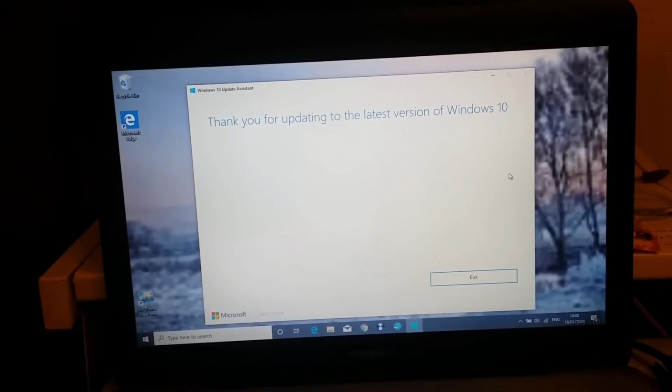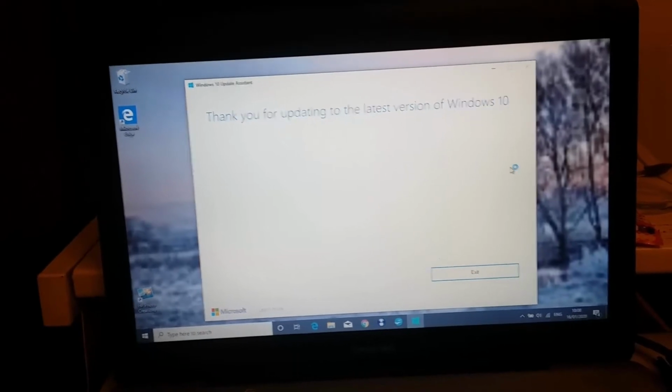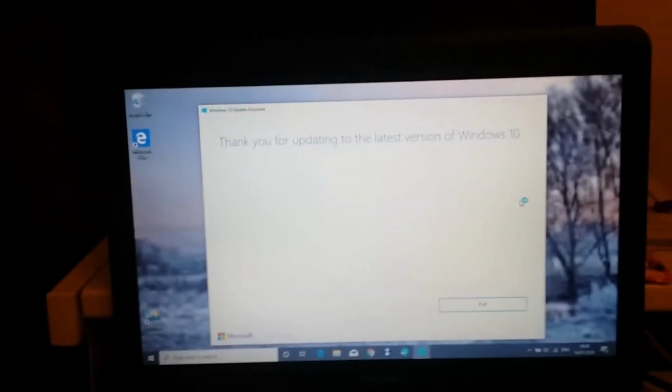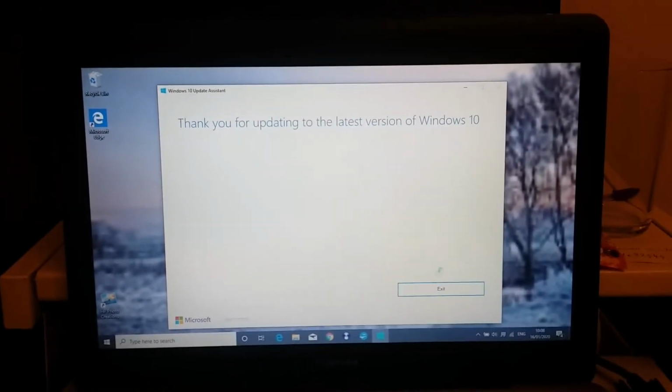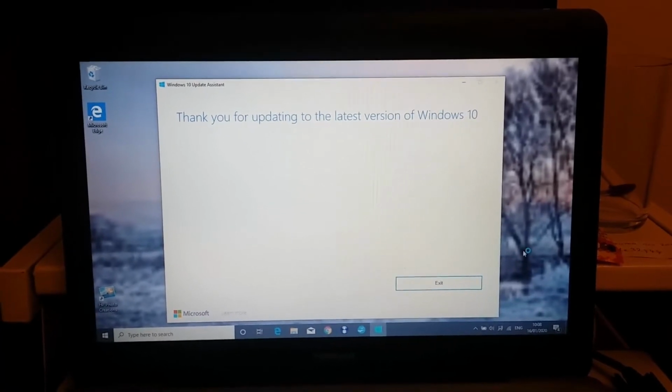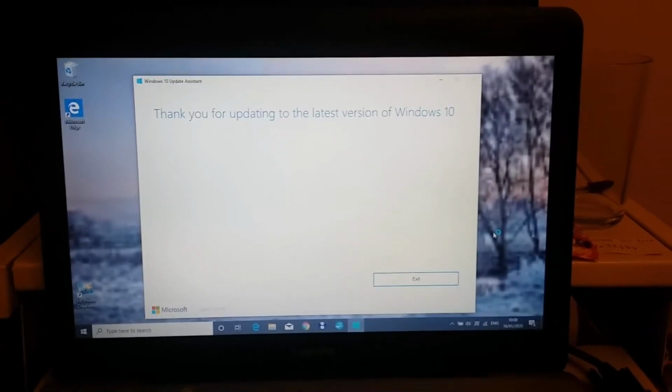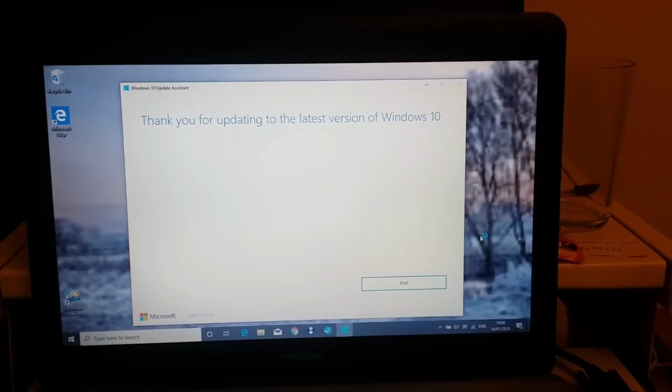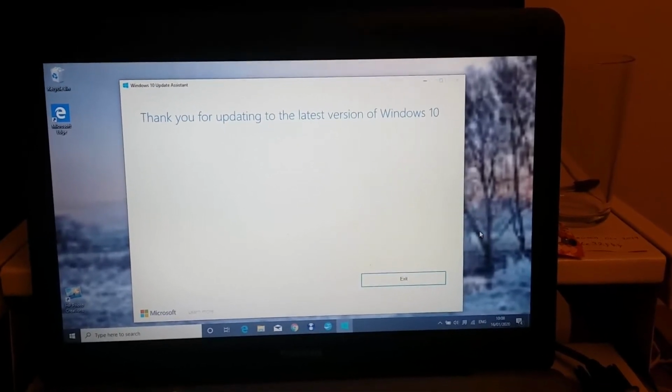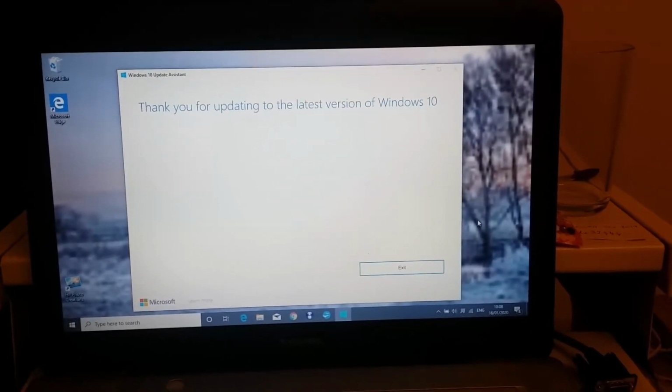And this isn't the end of the process, because we have to turn off PowerShell just for security. And so let me show you how to do that next. But when I get the chance, I will reboot this computer first.